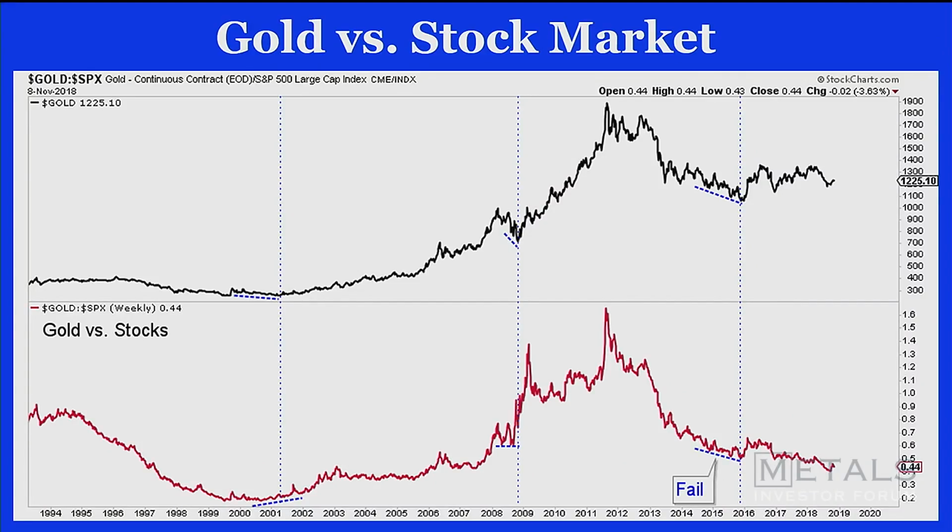The only real bull market that gold had when it wasn't outperforming the stock market was 1985 through 87. And that's because there was a massive decline in the dollar. And even given that massive decline, it really wasn't that great of performance for precious metals. But still, it was a cyclical bull market. But that's the only time that we've had a bull market in precious metals where gold has not been outperforming the stock market.